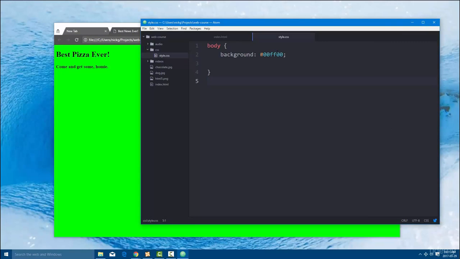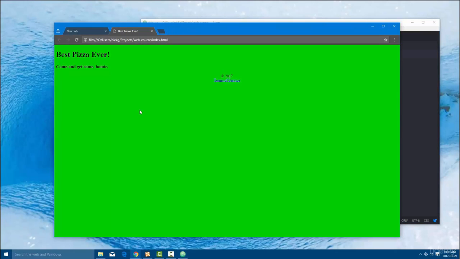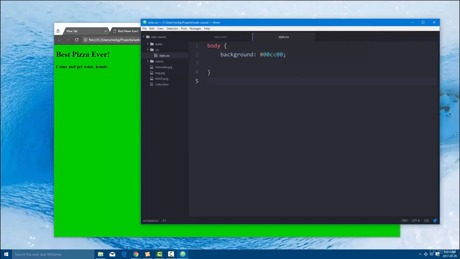Now, we can manipulate these here. The center 2, which right now is saying there's as much green in it as possible, we can reduce. So if I go backwards from F, let's go F, E, D, C. Let's try C. What you're going to notice is that it's going to get darker because there's nothing else, there's just green.